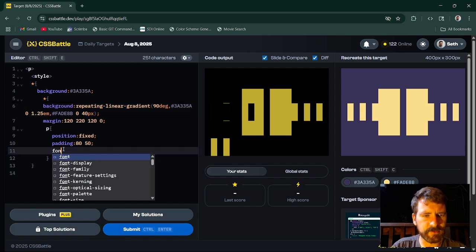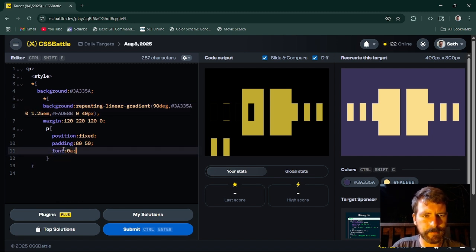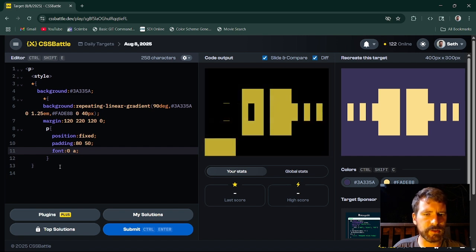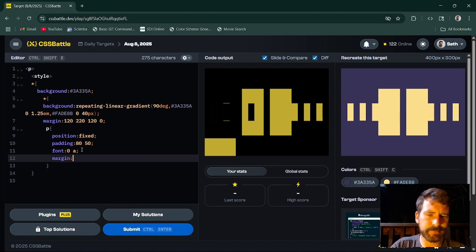And then we can go font 0A. Oops. Okay. There we go. Now it's all yellow, right? Because there is no other color in the repeating. So at least, hey, I got that. That's always fun.